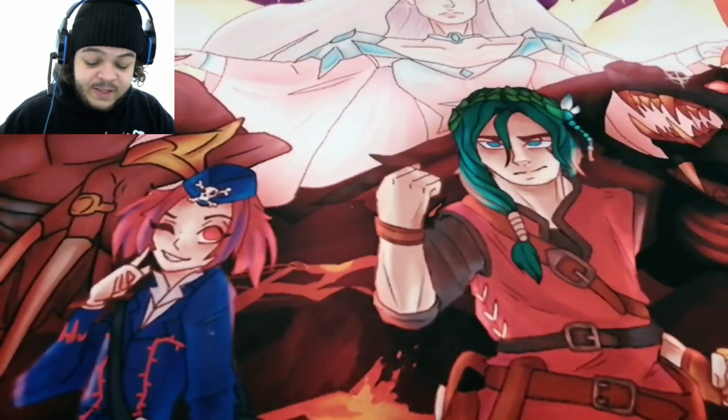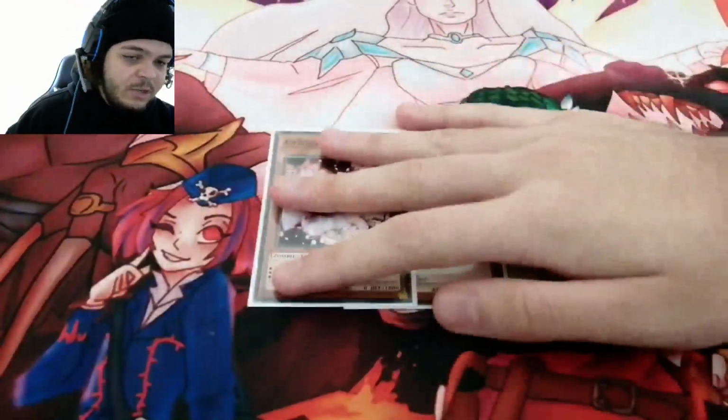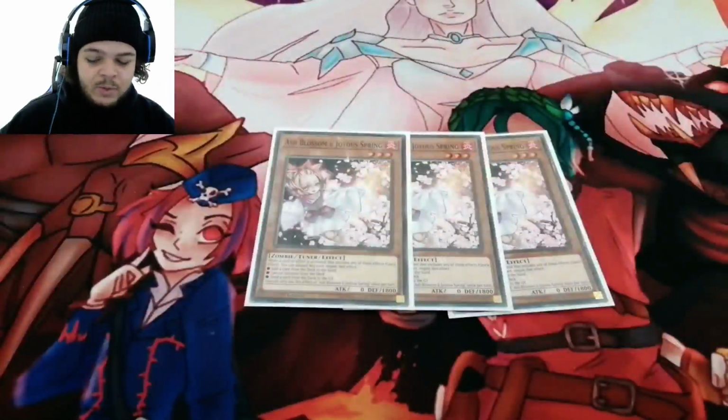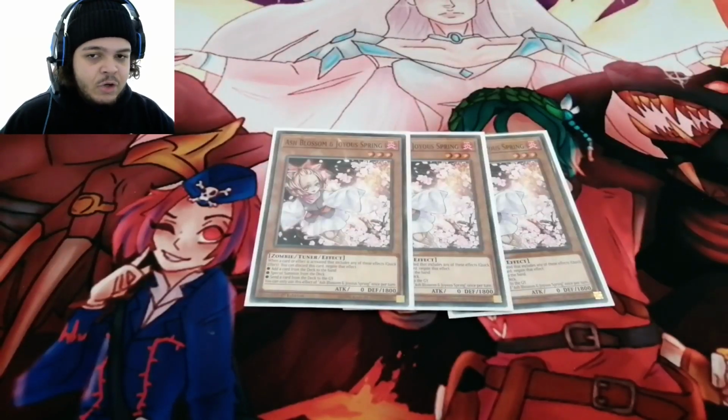Now, for defensive cards, and by that I mean 3 copies of Ash Blossom. So Ash Blossom covers the most ground in the game. It can deal with spells and trap cards that search, or cards that special summon, or cards that send to the graveyard. It basically just covers the ground that the deck normally doesn't have.